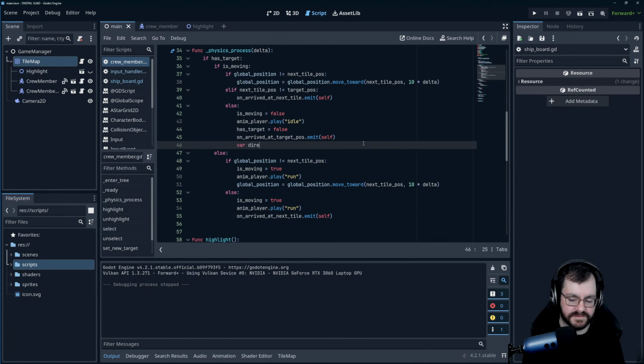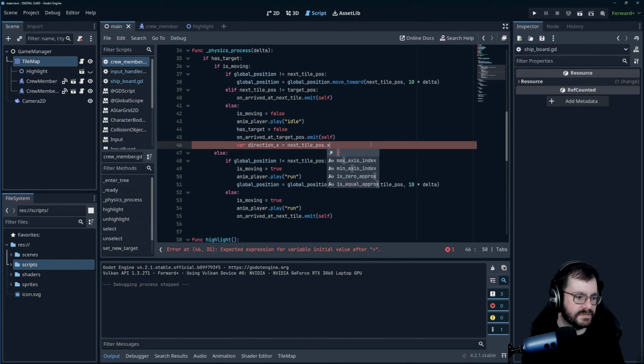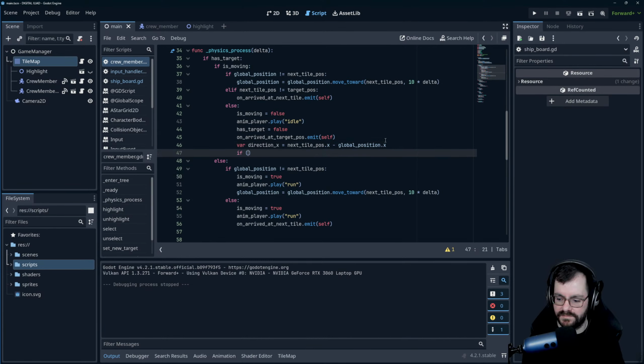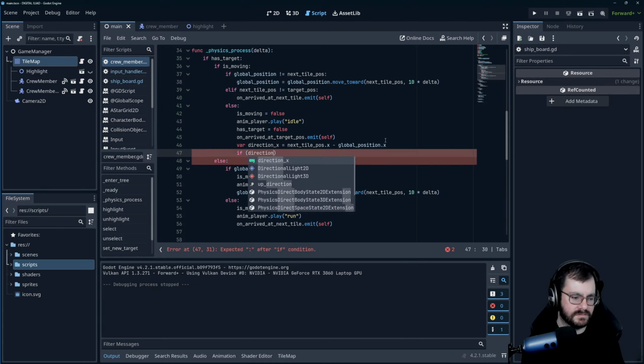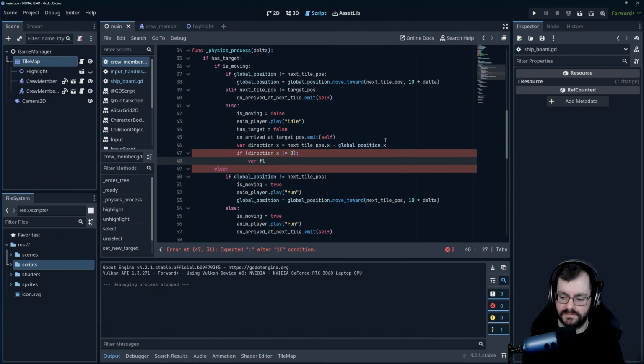We want to do something like variable direction x is next tile position dot x minus global position dot x, and if direction is not equal to 0, flip.